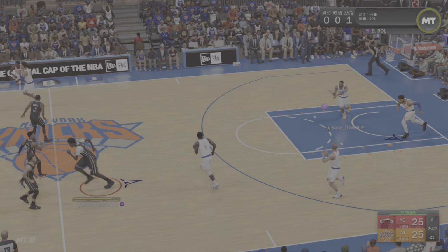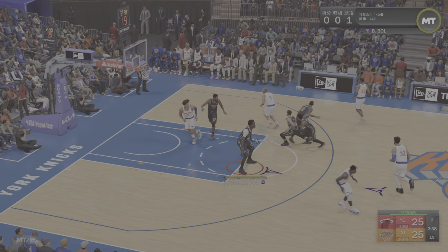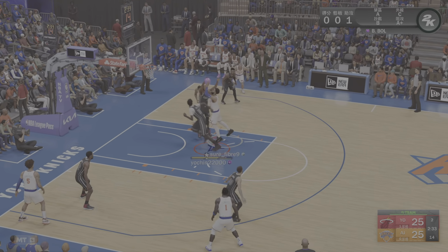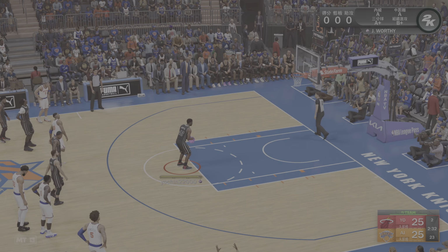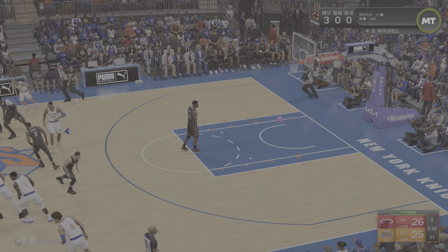That one falls. Iguodala is so skilled down low, playing his cards right that time and laying them on the table. Pass to Towns. Iguodala with some nice D. As a big, once you get positioned inside, it allows you to fight and come away with a lot of tough boards.